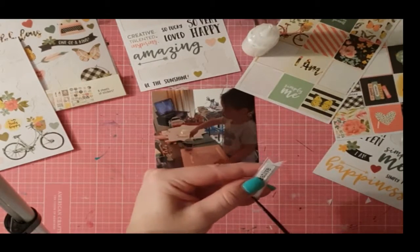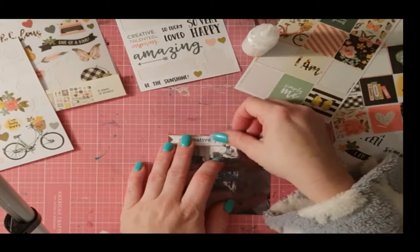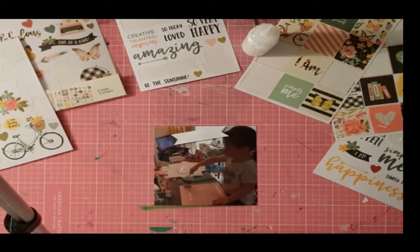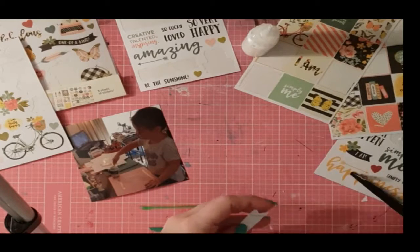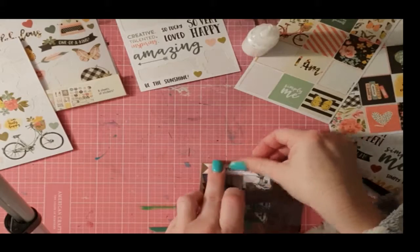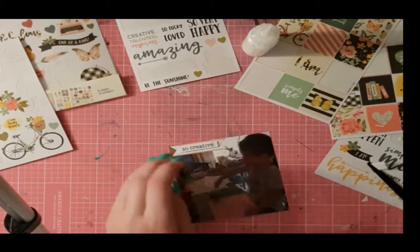And this is my little girl using some texture paste, hence why I opened my texture paste last night to make a layout and went, I have none left. Between my daughter and stepdaughter, I was like, I'm going to kill them. But anyway, she's putting it through a stencil. It was very cute. Very crafty, very cute indeed.